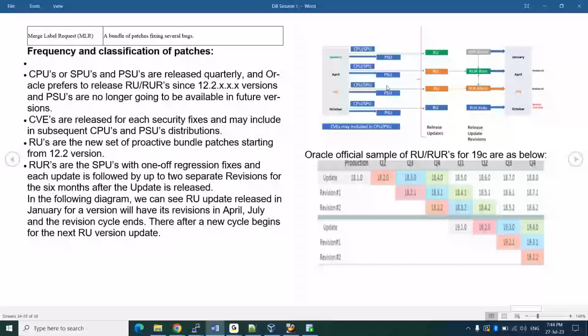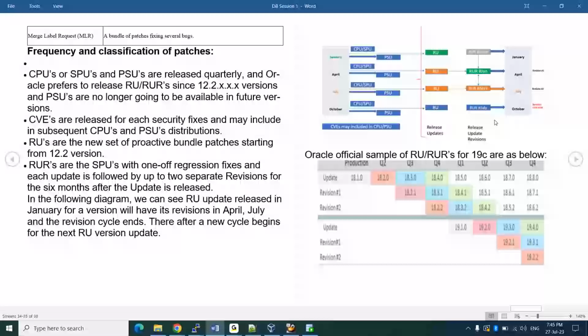After that, as I said, they introduced RU and RUR. RU is released every quarter, and RUR they will release in January and April. In October also, we can get the July RUR. So every 3 months we are getting one.